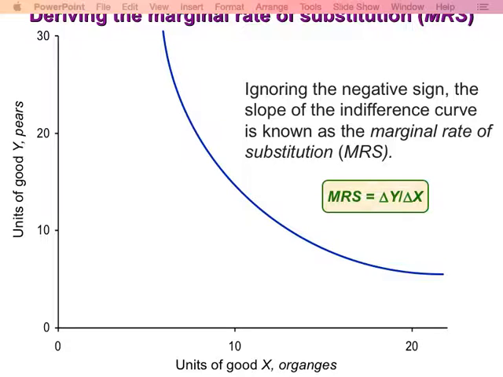Yes? Why are you taking the positive for the first one and negative for this one? Okay, this will also be negative. It's just that I take the absolute value. The marginal rate of substitution usually gives a negative value, because this is still declining. It won't be flat. It is still declining infinitely.